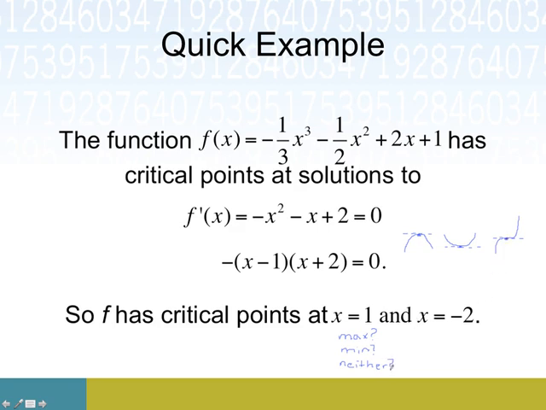So all I'm saying is, just by finding that there's a critical point somewhere, I don't know which of these characteristics is actually the case. What we're going to come up with later on is a criterion for how to determine whether a critical point is a max, a min, or neither.